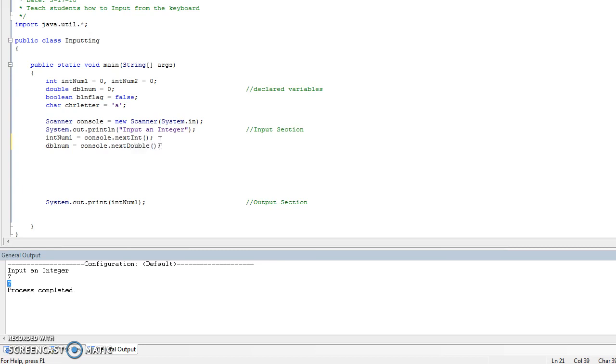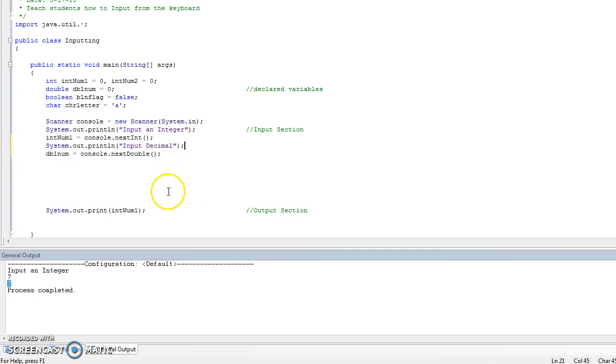It would work, but something is missing. I need to prompt the user, because it's going to just wait, and it looks like your screen's frozen, but it's waiting for an input value. So somehow the user has to know to type in an input value. So I need to put a System.out.println: "Input a decimal."